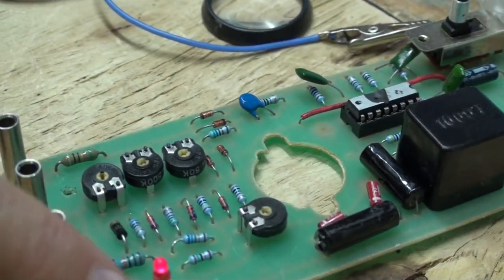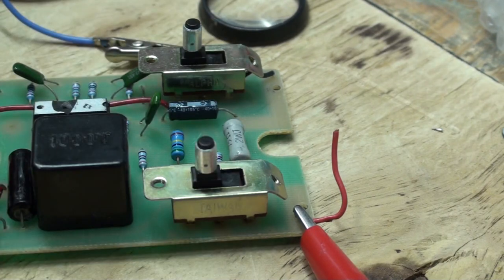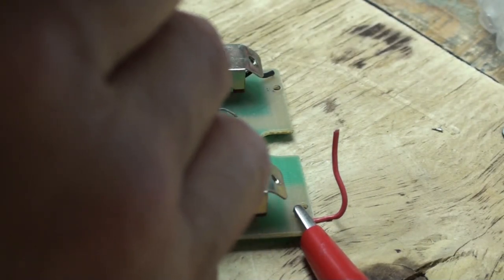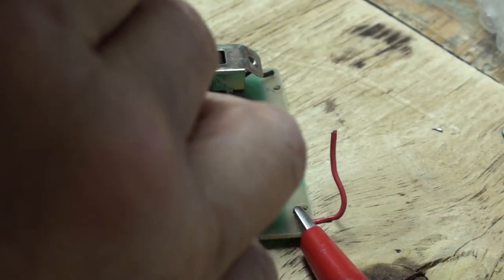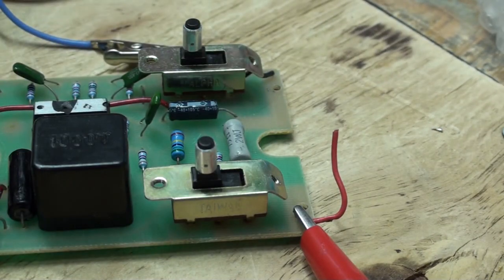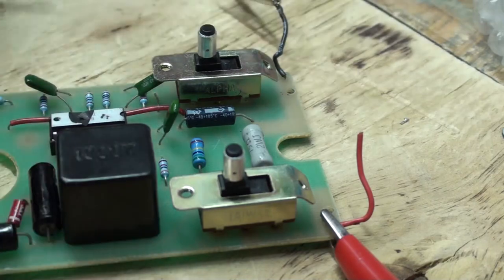All right, the light is on. Let's double check it here. One, two, three. 9.16 volts on pin 12, positive. Okay, now let's do one other thing here. Oh, the light keeps going out on this. Why is that pilot light out?